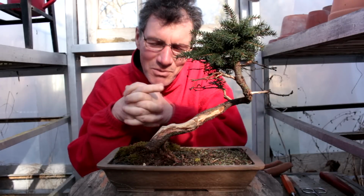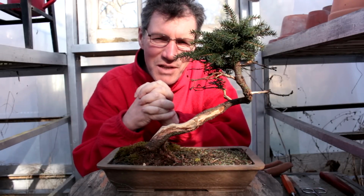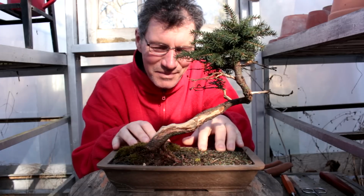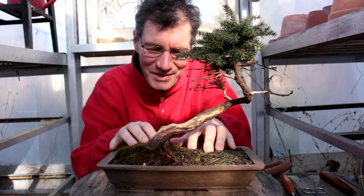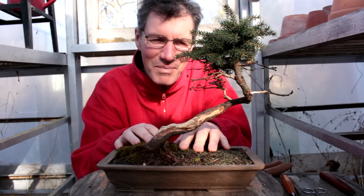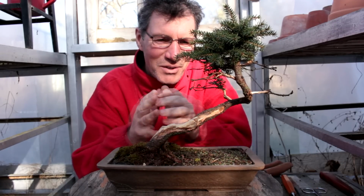Hi everyone, we're back to work on day two of the bird's nest spruce. My soil is frozen again. It froze overnight, so we're gonna have to let that thaw before we do any root work to the tree.